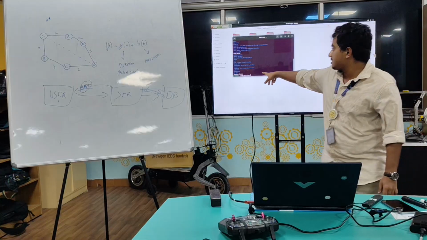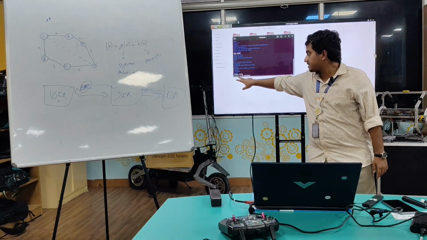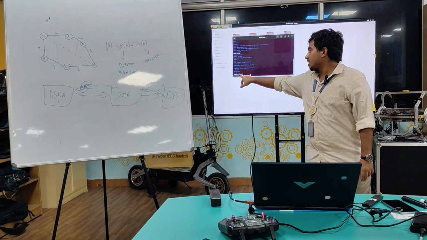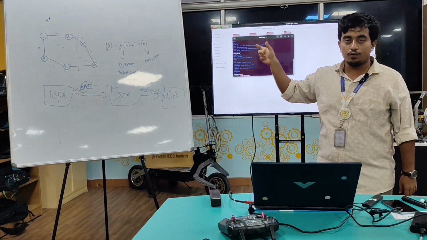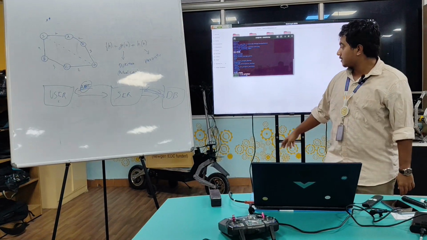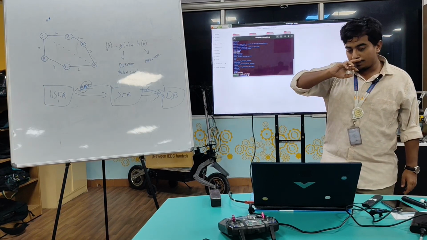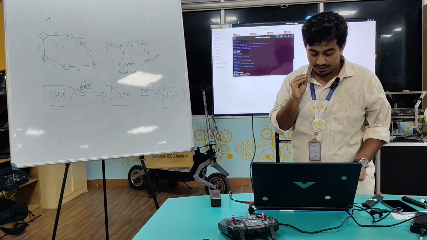Here you can see cd means change directory. Right now we are in this directory. A directory is nothing but the place you are in. So you have to go inside the workspace. You give cd and then the specific folder, and if you click enter you will get inside this. Right now we are inside the workspace, and what we are going to do is create an src folder.